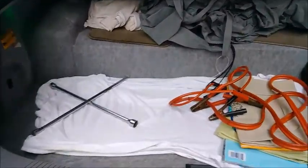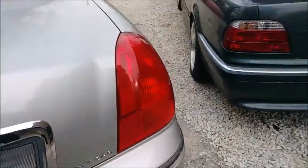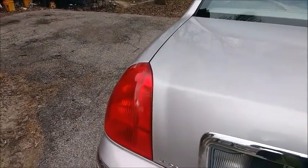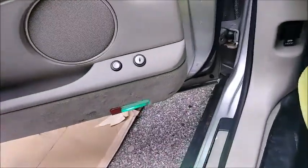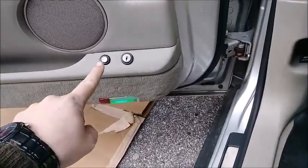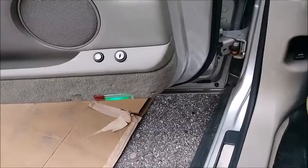Nice cloth lining everywhere. Where are our lights? Okay, so we got lights down here. Looks like the only one. Nope, we got some up in there. So that's nice. So should be pretty sufficient lighting at night, I'm thinking. Lincoln emblem. Town Car. It does have auto-locking locks once the car starts moving in gear. Gas cap door. Trunk door, and it looks like you can even stick your key in to lock it, so that if someone busts your window out, they can't just open your trunk and steal that out.